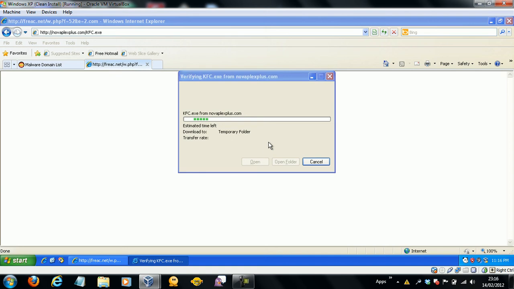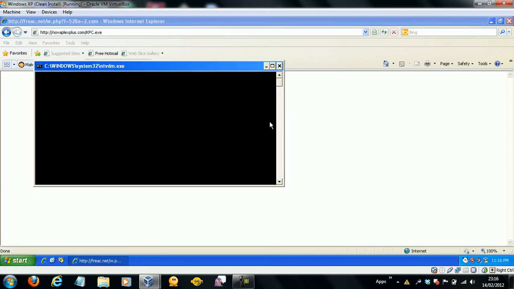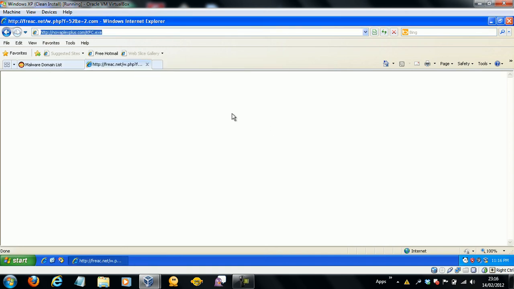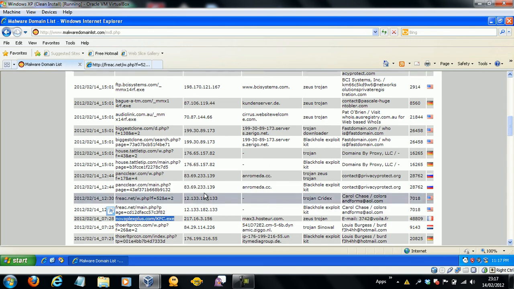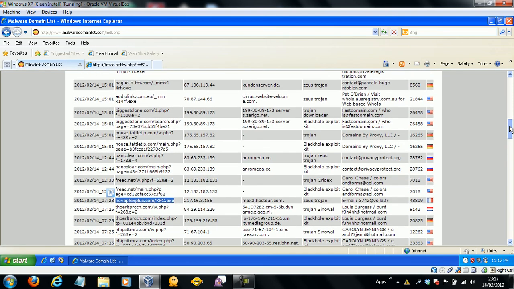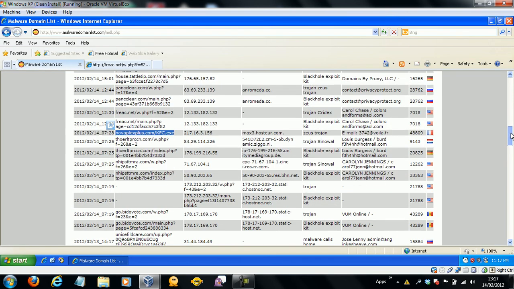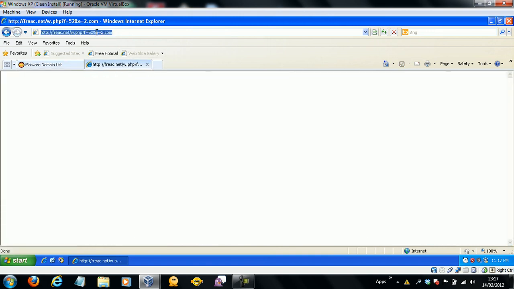Okay, run that. Run. That program can only be run in DOS mode, is what I think it says. I've been learning a bit about DOS recently, by the way.